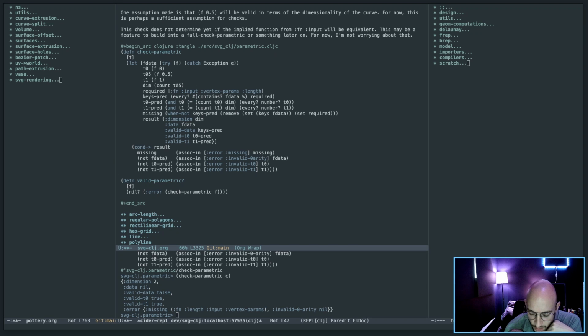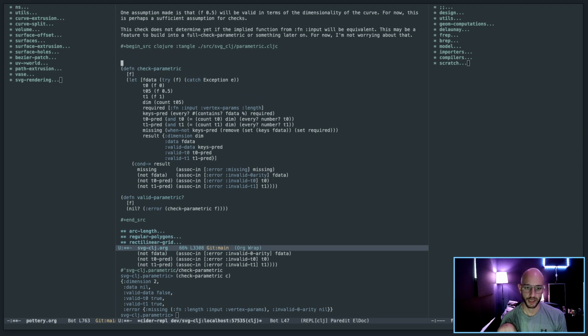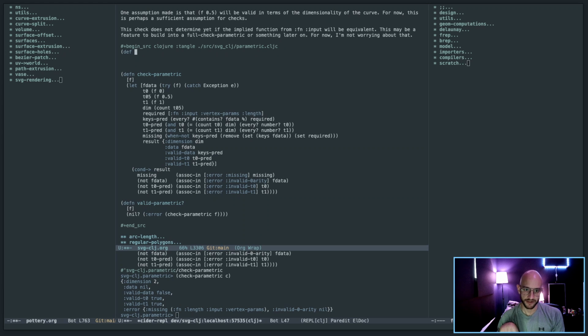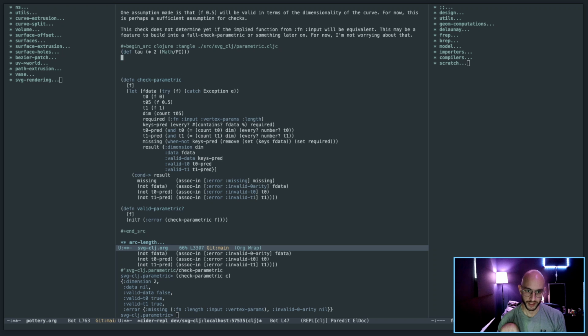Do you use pi or tau more? Pi, but it does depend on the context. If I'm using a lot of rotations with radians and stuff like that, I might at the top of my file do def tau as 2 times math pi, and I might do def pi as just math pi to keep it shorter.